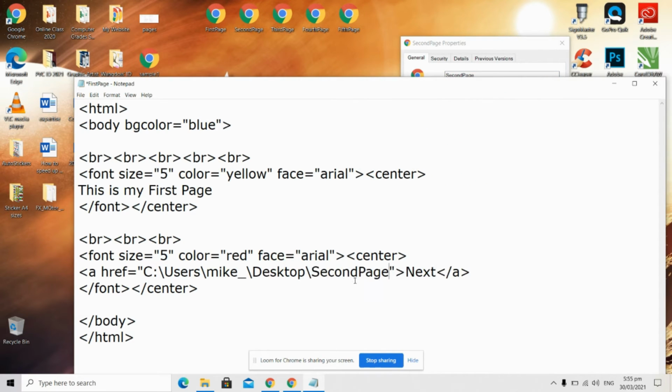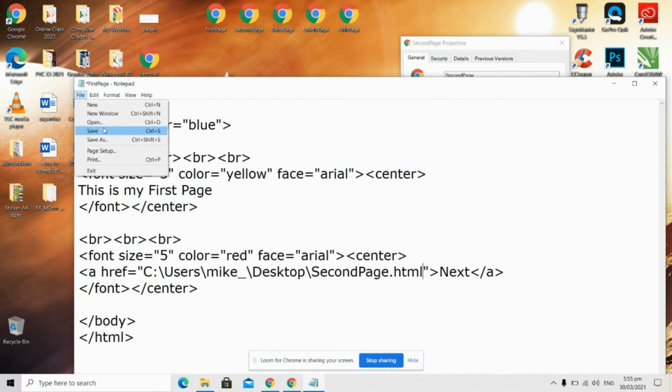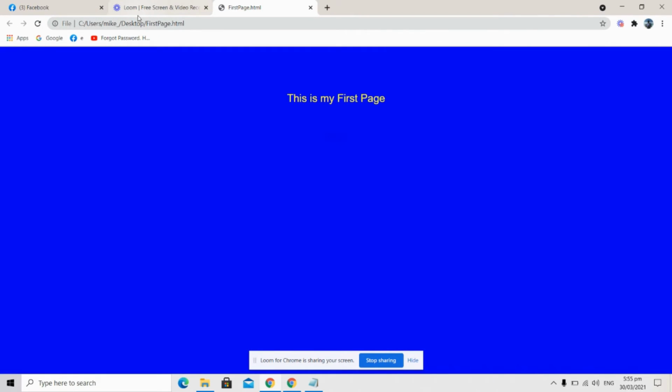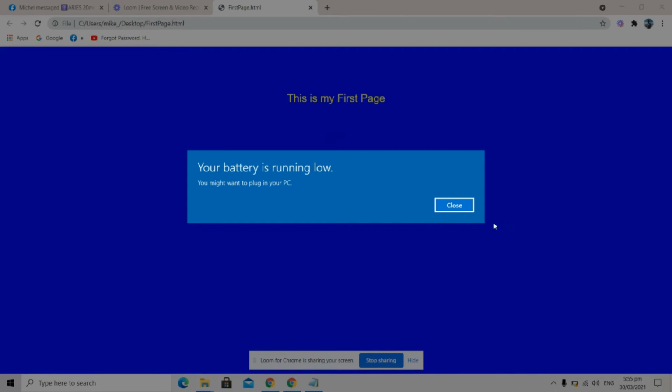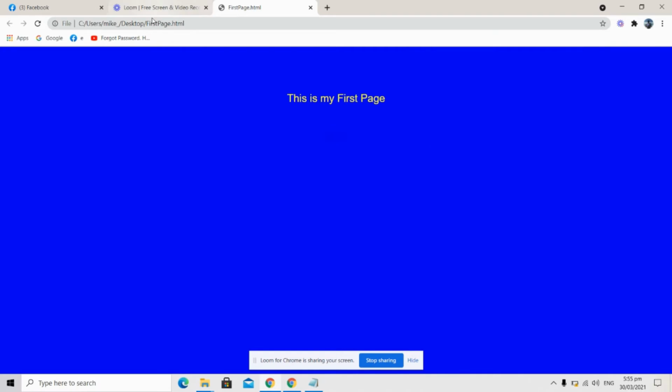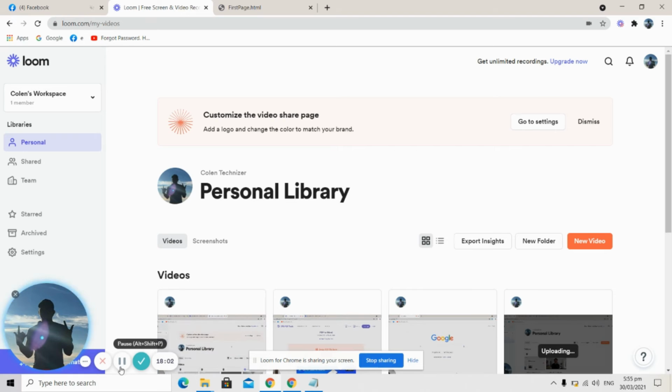Control V, .html. And we're going to save our file and go to our browser. Well, of course, you have to refresh or reload our browser. Okay, reload. Ayan. Wait lang. Okay, pause.